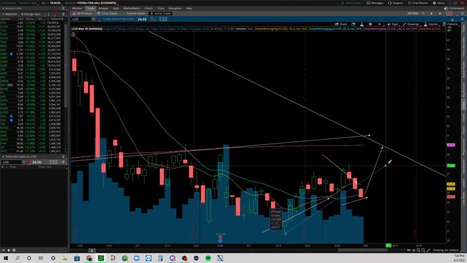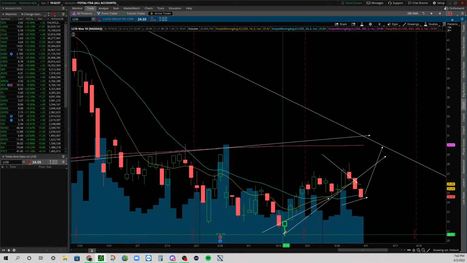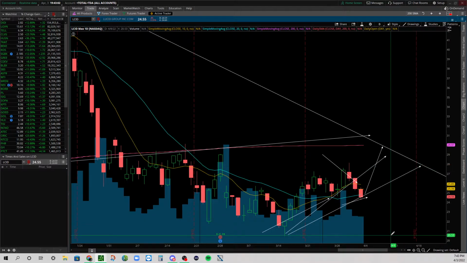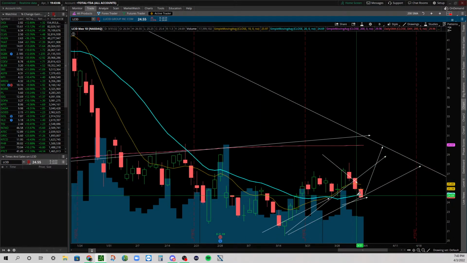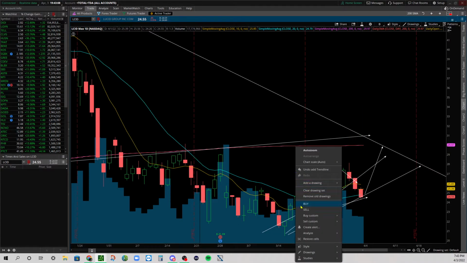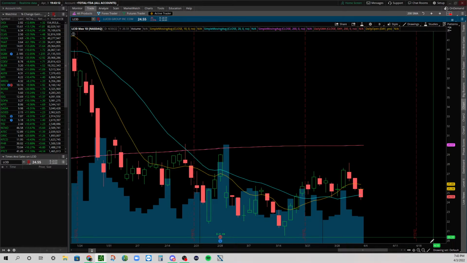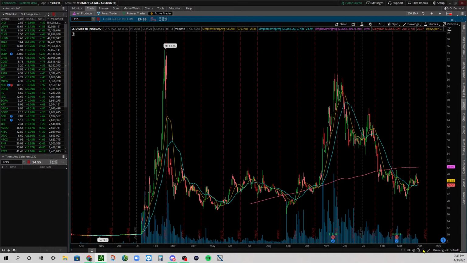You see this right here? That's a higher low. Even this guy is still a higher low. So I would consider that again under the 20 SMA support on the daily, which is pretty strong. Unless Lucid has some kind of negative report or something. Yeah, this is still an uptrend.